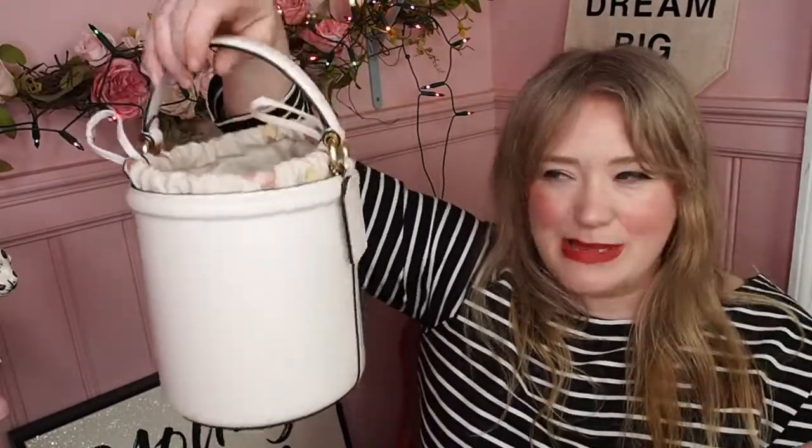Let me know what you think — I truly am interested to know if you like it or not. I think it's lovely, really cute, but quite different to a lot of the other Coach bags. I am a little bit nervous I'll get lipstick on it because I'm really clumsy, but it just sang to me — I couldn't resist it. That was me unboxing it. I hope you enjoyed. Thank you so much for watching — let me know what you think and hopefully I will see you again soon. Thank you very much. Goodbye.